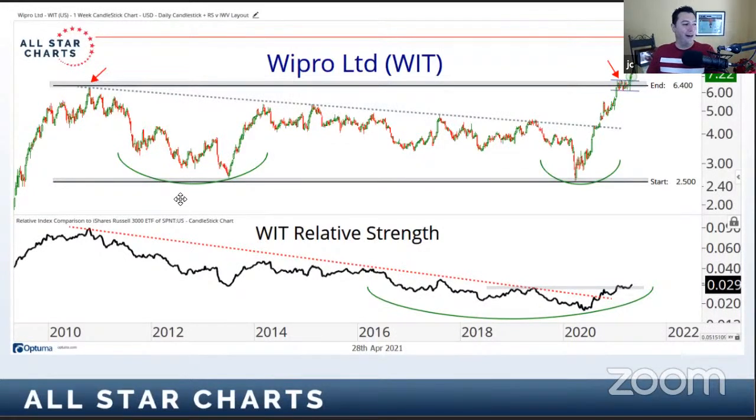So Wipro, this is a software services and solutions firm, which is interesting, and just a long-term downtrend. Breaking out of a major base. $6.40 is the level there. We're well above that. So if the market remains under pressure and you start seeing this thing closer down to 640, we want to be buying that dip, right? We want to be buying that weakness with a target of 1030.